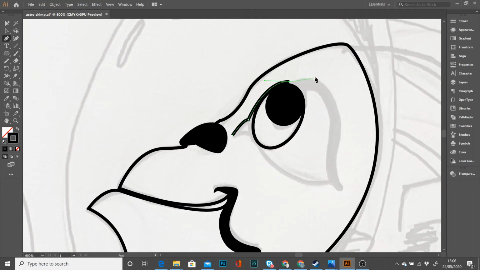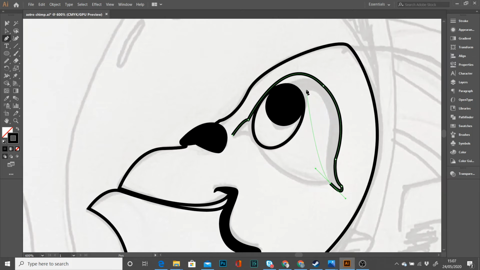Okay, so that wasn't too good. So what I want to do, also remember my rule, I always have to remind myself, the least points you use, the better it will look. So there's a curve there. So on each curve you essentially want to put a new point. And then you just want to do a new point there. And here. We'll sort that curve part out in a bit.